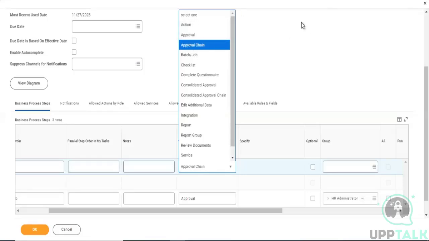I have a question. Yeah. How many approvals are needed to have an approval chain? There is no limit actually. Okay. So approval chain, minimum. No, my question is the minimum to call it a chain versus just approval.